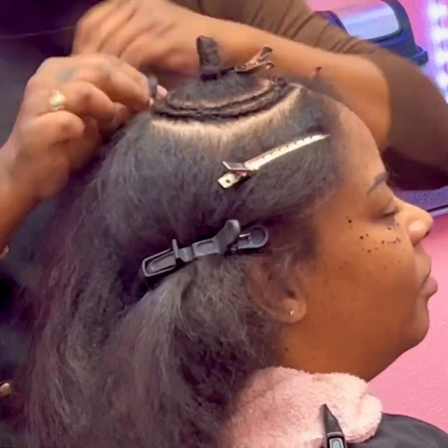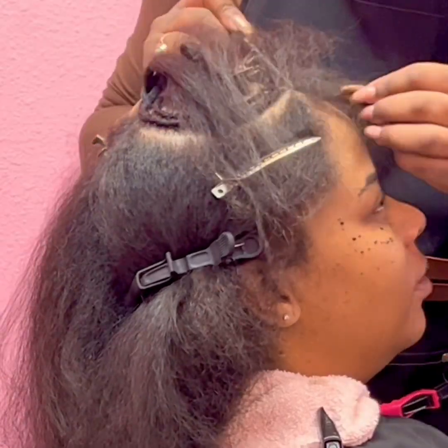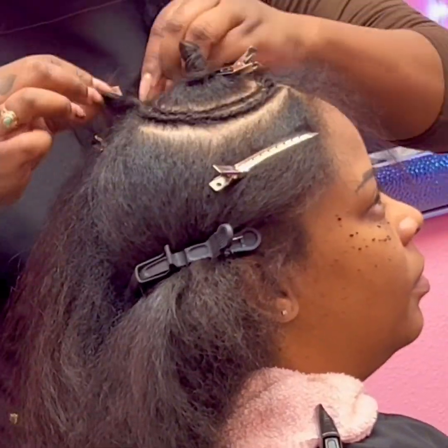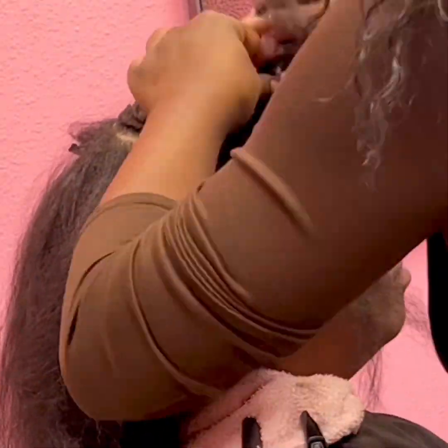And here's a video of, I think this would be like a full sew-in with minimal leave-out. And we gave her bangs, but I added tracks in the front so I didn't have to cut too much of her natural hair into bangs, because we've been growing it out for a minute. And this is just a temporary style.